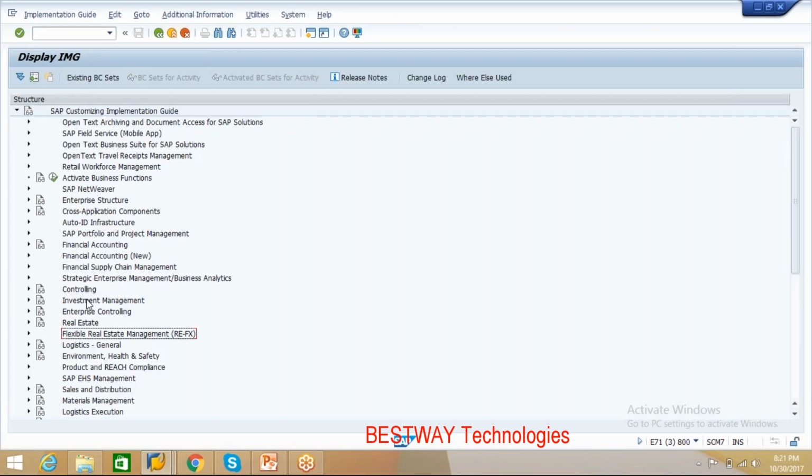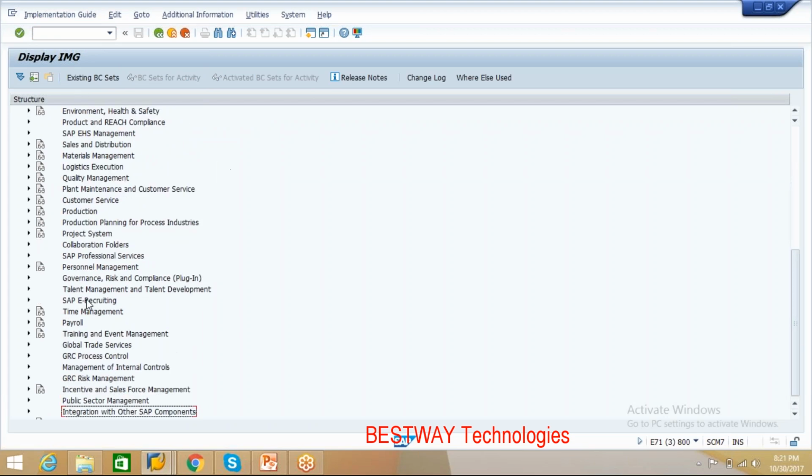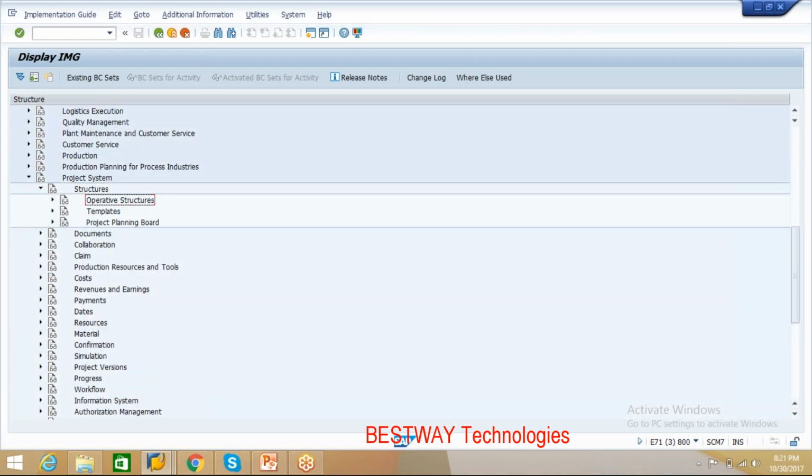Okay, so we are there at Project System. Now here you have got Structures. So go to Structures. Now these are all for the standard templates. These are operative structures. So go to Operative Structures. Here you have got WBS and Network.